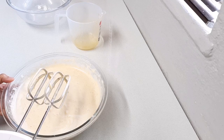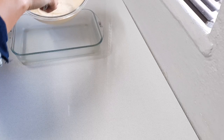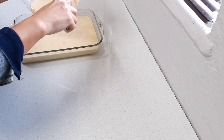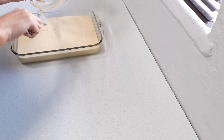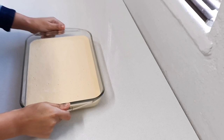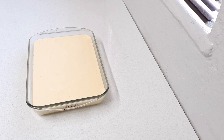So I've just greased a Pyrex dish and I'm just going to pour my mixture straight into it. So now I'm just going to give it a little tap just to remove all the air bubbles. And then it's going to go into the oven for 35 to 40 minutes or until a toothpick inserted comes out clean.